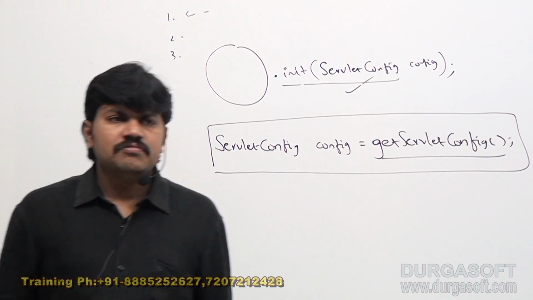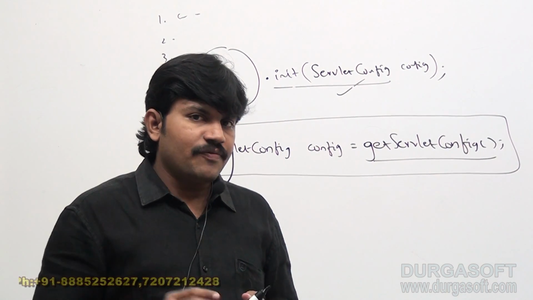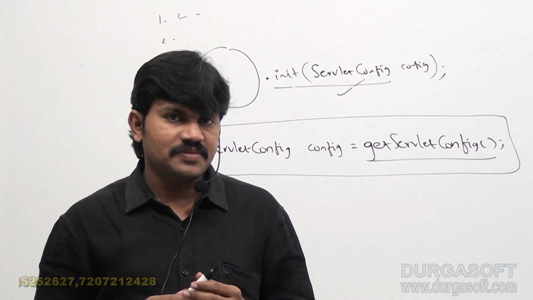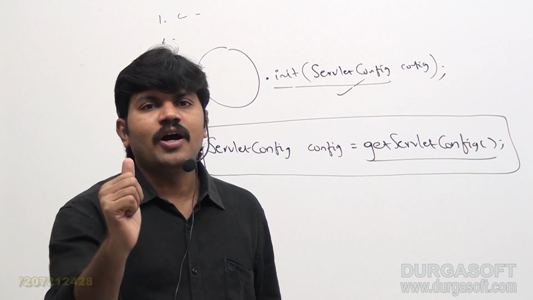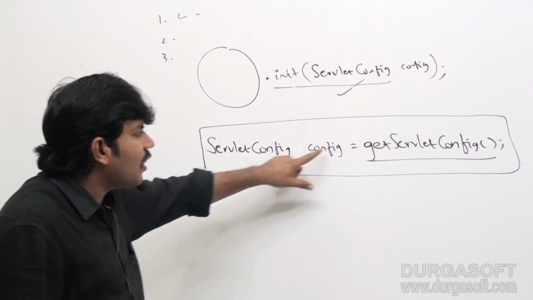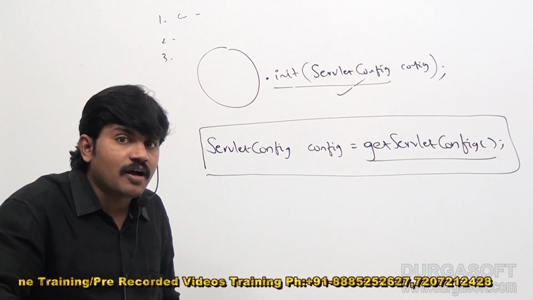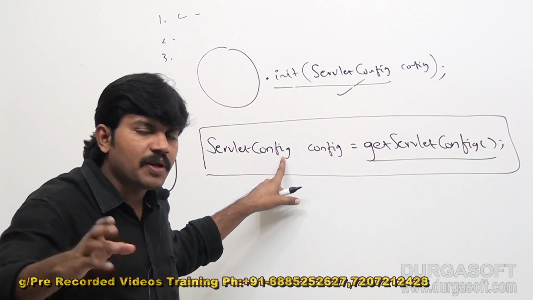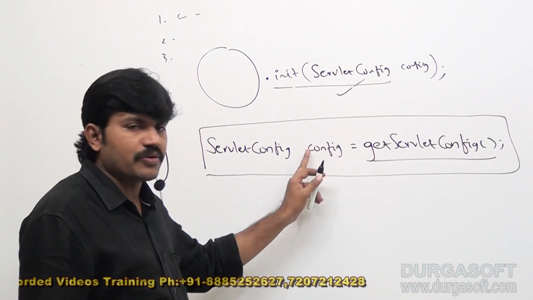Here I have a small doubt, of course very important for the interview room also, sir. ServletConfig is an interface present in the javax.servlet package. Sir, we are getting a ServletConfig object. For an interface, how can you create an object, man? So how is it possible? Sir, simple. It is not the object of the ServletConfig interface. It is the object of its implementation class. Are you getting? Sir, for the ServletConfig interface, there is some implementation class. That implementation class object we are going to get.